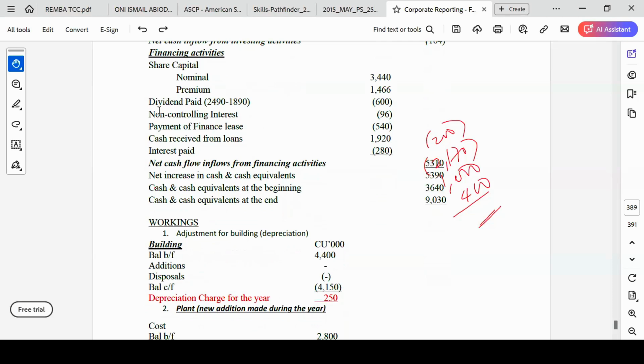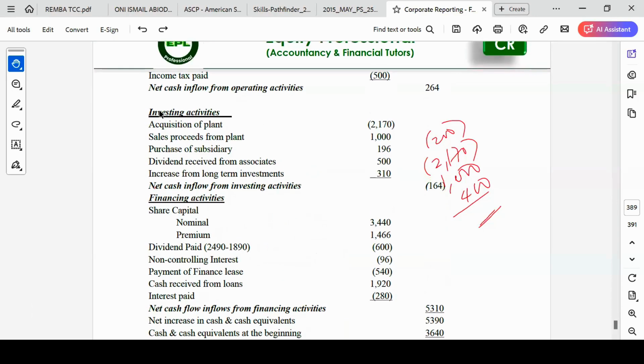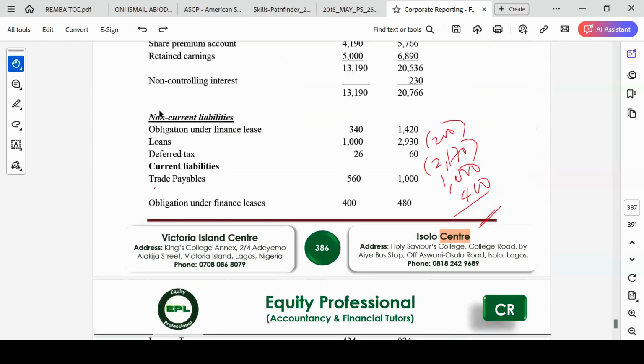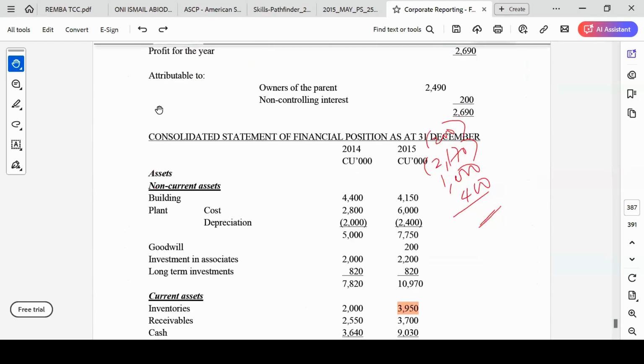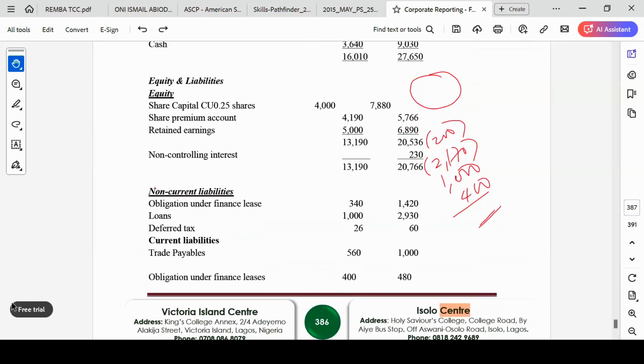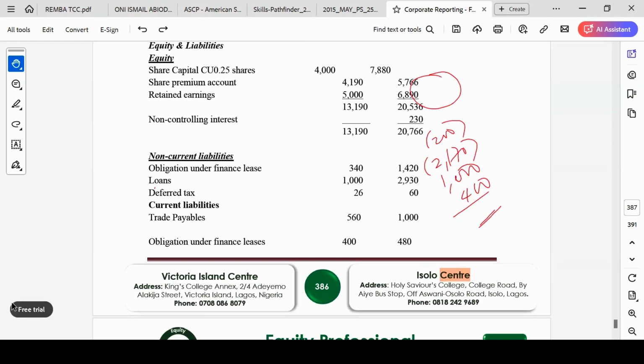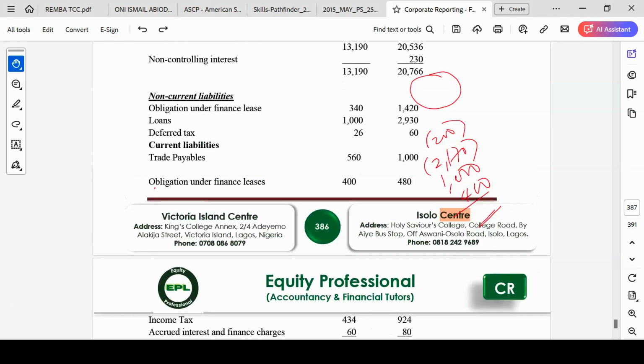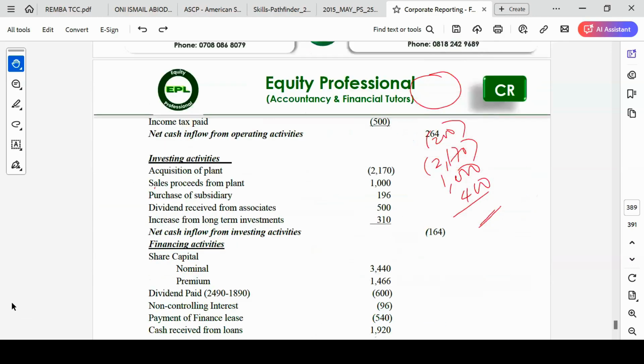Dividend paid. So the dividend paid here, the group made a payment of 2,490. This one we are dealing with retained earnings. The profit attributable to the parent was 2,490. However, what it should mean is that perhaps our retained earnings should have increased by this amount. But that's not what you have there. If you go and check your retained earnings, your retained earnings increased by 1,890. The reason for that would have been that dividend was paid. So to get that dividend paid, we say the share of profits minus that increase in retained earnings. The increase in retained earnings is 1,890. That's the 1,890 you're seeing here.